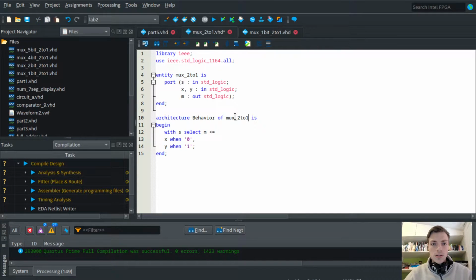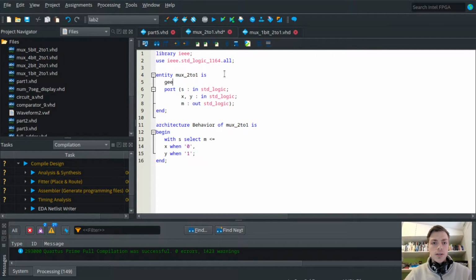And we will create a generic. This will allow us to define a variable that will act as the length for the std_logic_vector. So let's create a variable n.